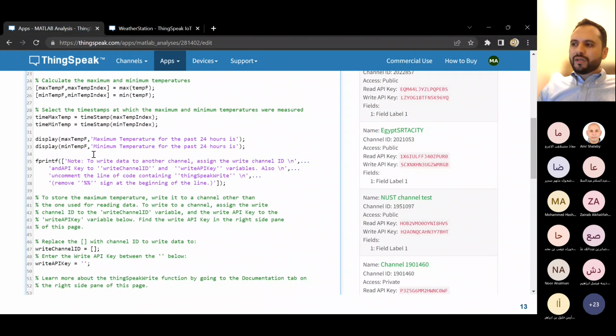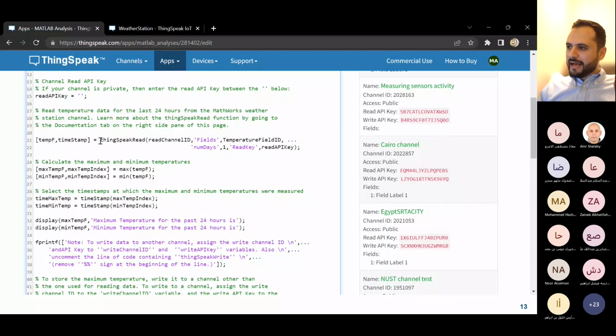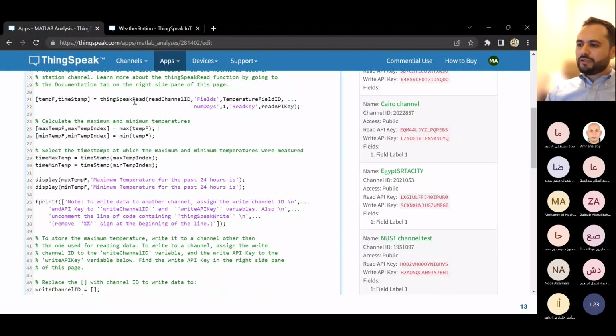By the way, once you are fluent in using this platform, the only commands you're using over here are ThingSpeak read and ThingSpeak write. That's the only command that is different from the regular MATLAB that you know. Once you know how to apply these, they can be applied inside the MATLAB software directly, or inside Simulink as well, so that you can build a model-based design system. You can read the data, analyze it, and then send an output somewhere else to a sensor somewhere else in the world.